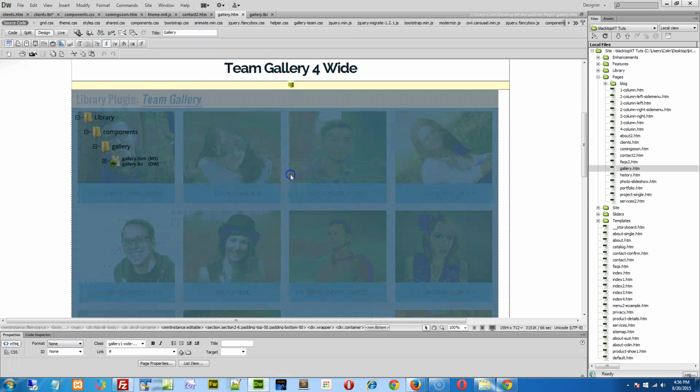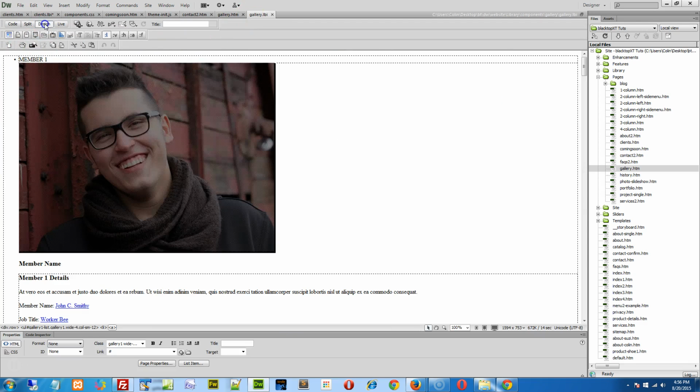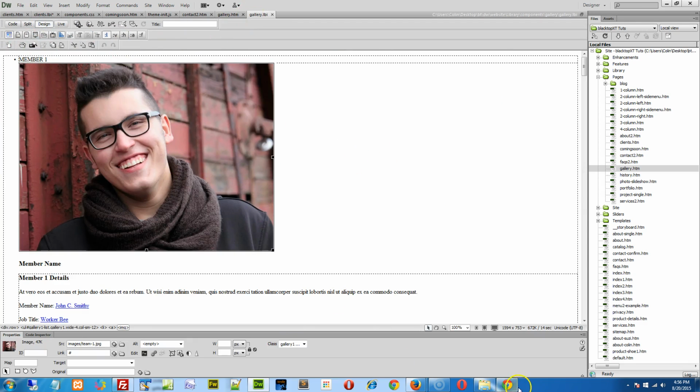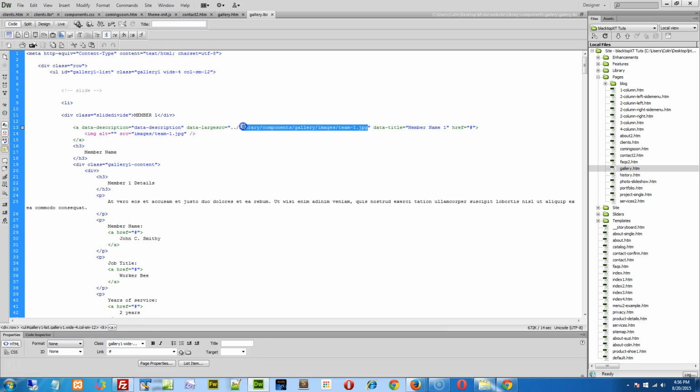Here's our gallery page. I'm just going to right click and open library file. Already was. All right, and to update the image right here, that one image, I'm just going to go to code view here. See, we have it linked in right here. It's the exact same image as we use for the large image, which is actually listed right here. But it's a little bit unique in that we have to manually update this in code view, and I'll show you why in a second. Let's go back to the design view.